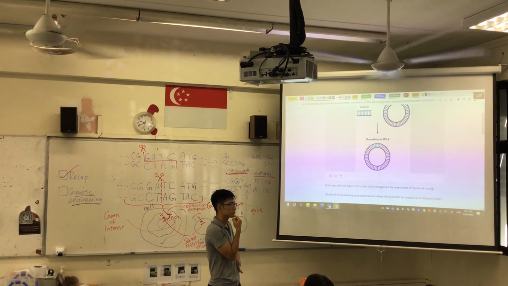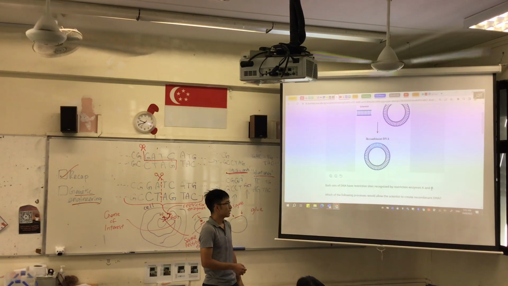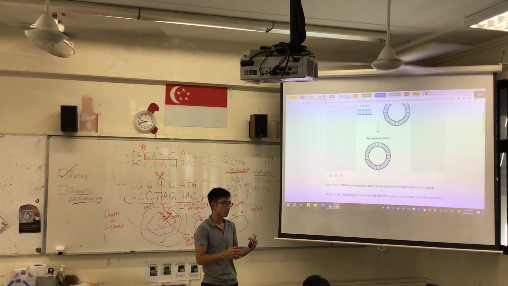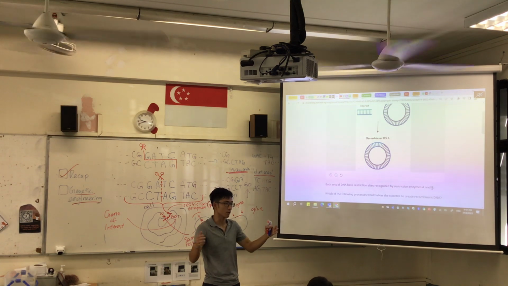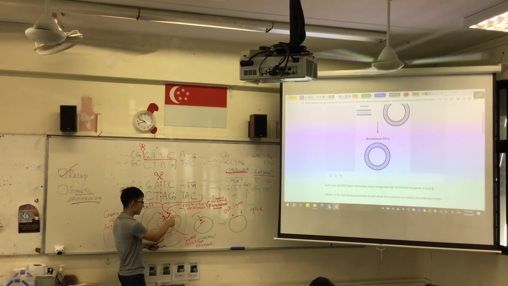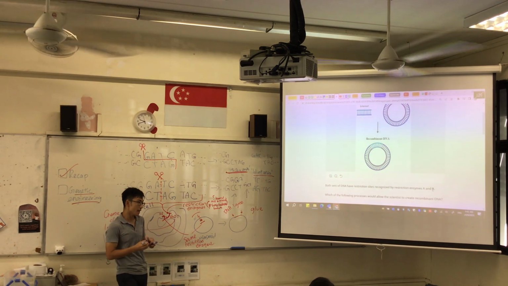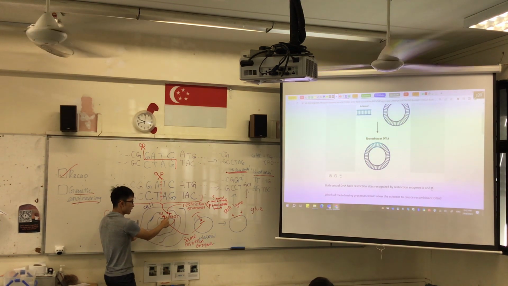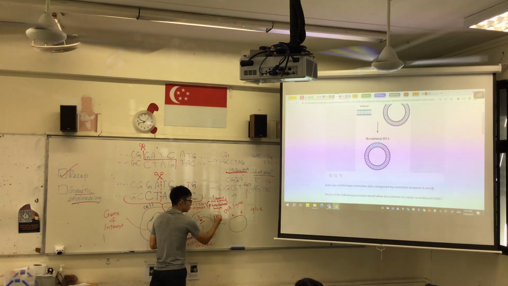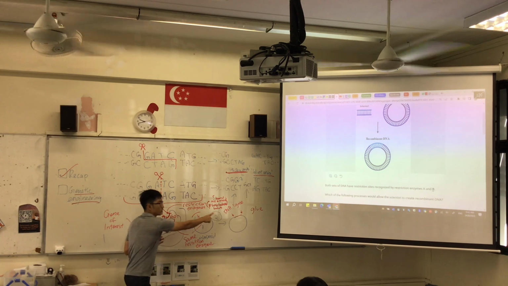Okay, so assuming we have more than one gene of interest that we're interested in. Having this method will now allow me to piece together different restriction and different genes of interest into different plasmids. So for example, let's say I have 3 genes of interest. Here's number 1. Maybe I have another gene of interest here. And let's say I want to specifically put this one in plasmid 1. And I want to put this one in plasmid number 2. How can I ensure that this will join to this and this will join to this?